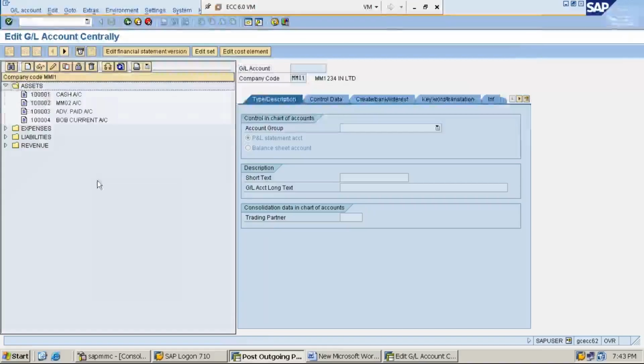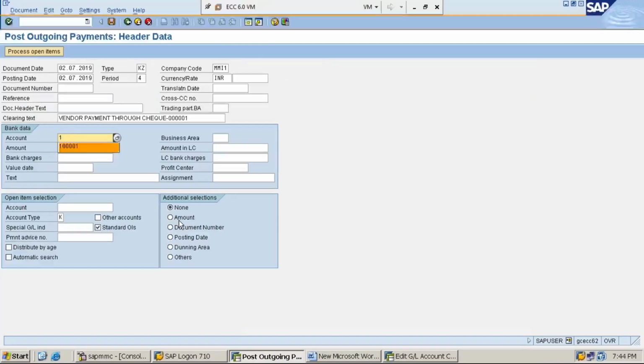So just give that GL account 1,04,000, amount 77,000. Text, give the text here, vendor payment through check 1.